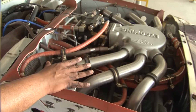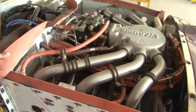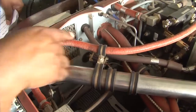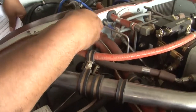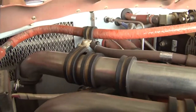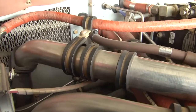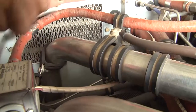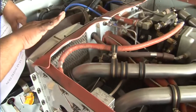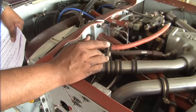After this, we need to check the induction air filter. You can see here, this is your induction air filter. We will remove this induction air filter. You can see the bolts here. These are the bolts. We will open these bolts. One is here, another is on the top, and another is here. So we will open these bolts and we will remove the induction air filter and we will clean.